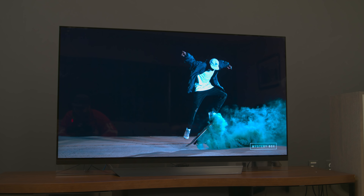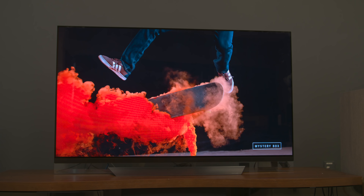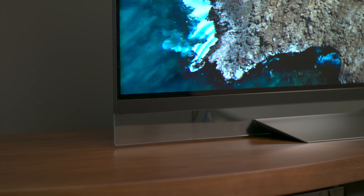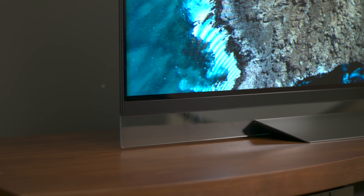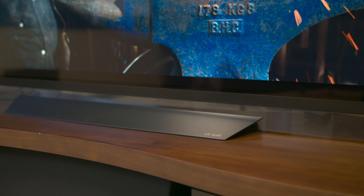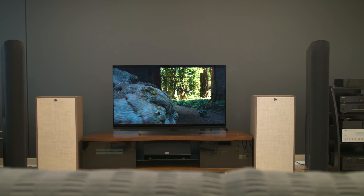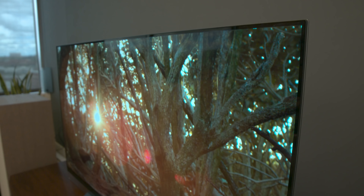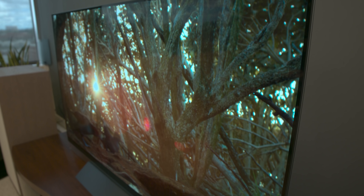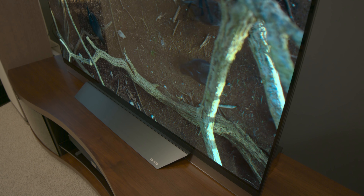Let's talk about the design of the television. The E8 series differentiates itself from LG's other OLEDs mostly in the stand. There's a nice piece of glass along the bottom, along with a relatively small footprint stand that juts out from the center. Just above that, this little black strip is the speaker system — I'll talk about how that sounds in a minute. It's super thin up top and just a little bit of a bump out at the bottom where they hold all the hardware, and that's where all of your inputs are.